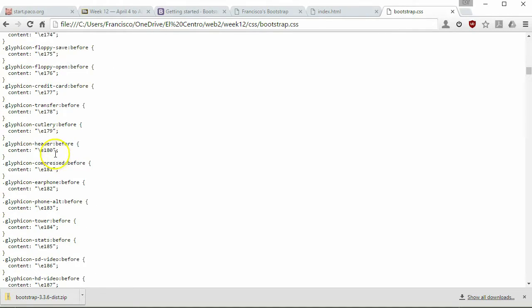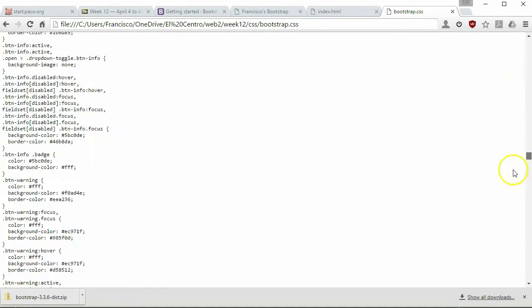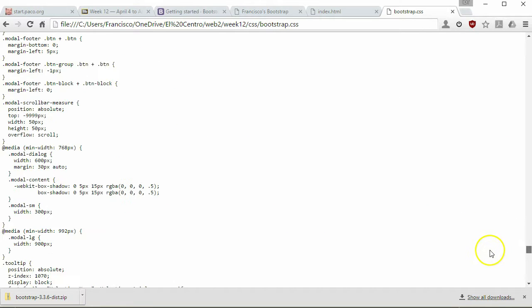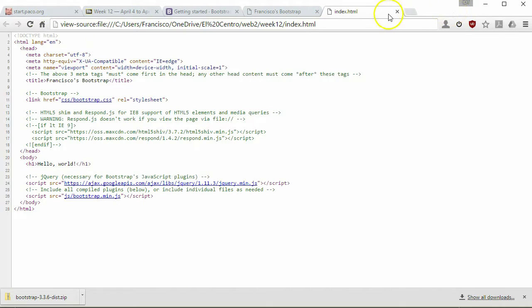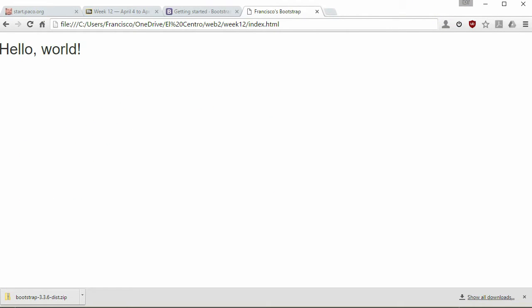Like I said, it's still a lot of information. I can just go on and on and on, and it continues, but at least we can tell, oh, there's a width here. We are actually working with the modal scroll bar, things like that. I'll close these and get back to my Hello World page.